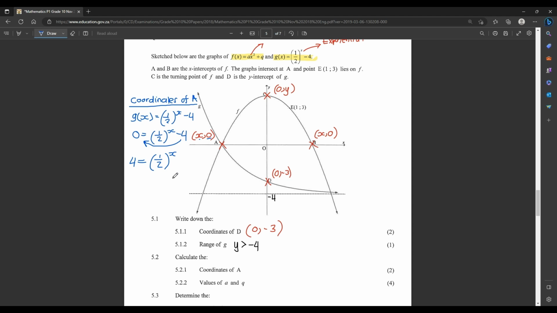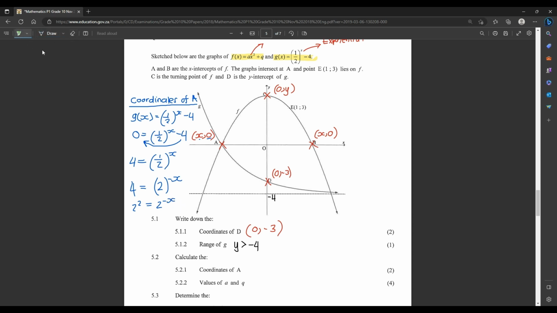Which is helpful, but to be honest, we need to use some exponent laws so we can actually find what that x is. The first exponent law I'm going to use is this: if I take this 2 up to the top, if I switch the order of this fraction, I can just say 4 is equal to 2 to the minus x. Then the second thing I can do is rewrite 4 as 2 squared. So 2 squared is equal to 2 to the negative x.